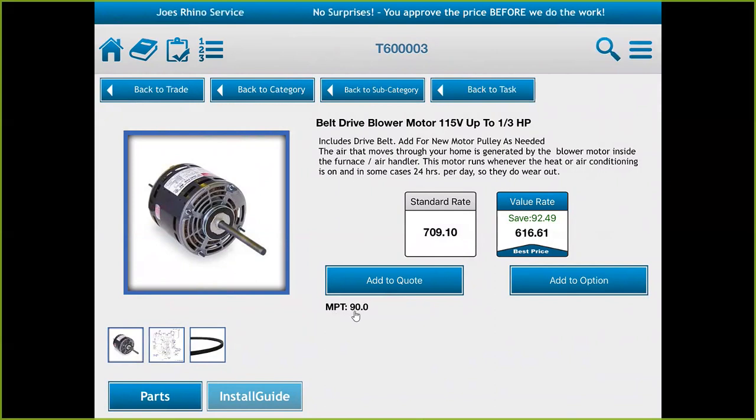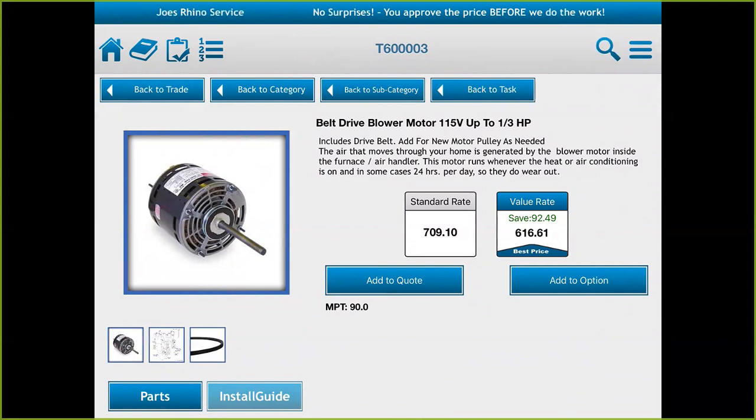And then the last thing here is the MPT, the minutes per task. We're assigning 90 minutes to do this job. That's what you're billing off of, 90 minutes. This is probably a 60-minute job, but we always put extra time in every single task for sales, setup, service, cleanup. So you're being paid for all your customer-facing time. Something you guys probably do already now. So again, if that seems high, that's the reason there. Any questions on the setup, the look, any of that at this point?